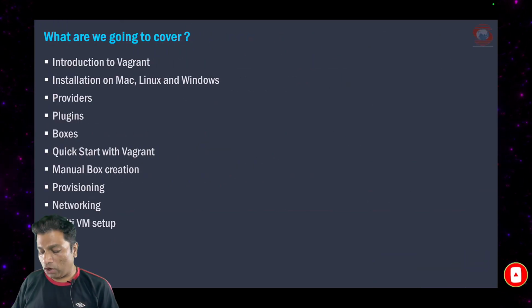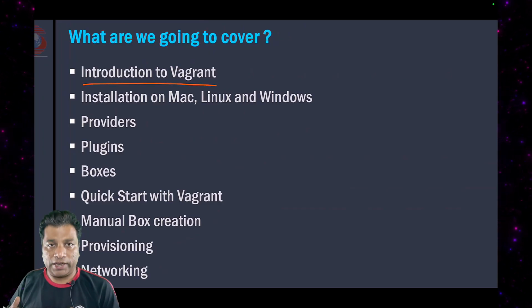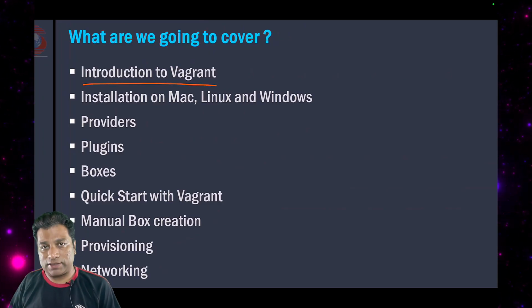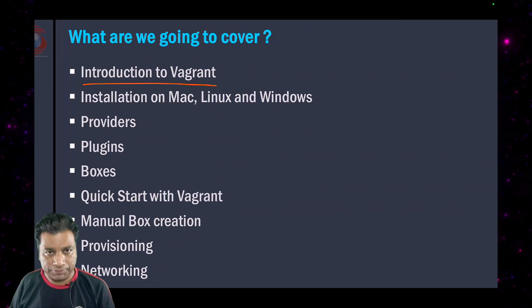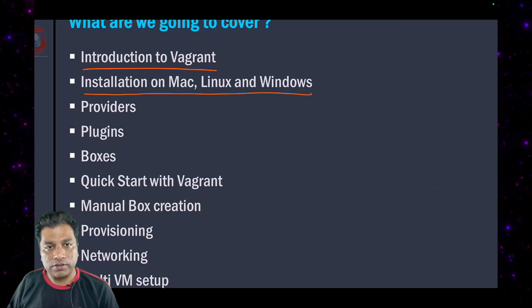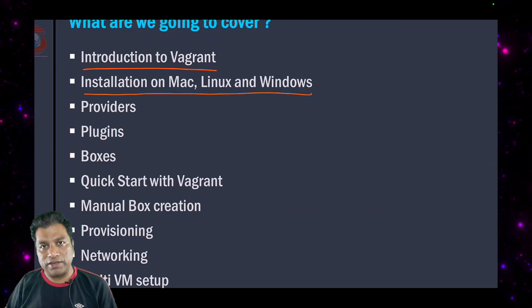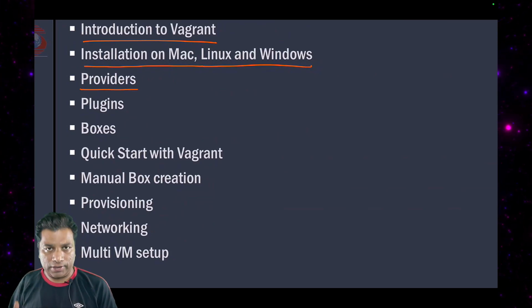We will cover all these points, starting with what exactly Vagrant is, where exactly it is used, what the use cases are, or why it is important for you to use Vagrant to save a lot of your time. Then we'll start installing Vagrant on Mac, Linux and Windows, which will give us detailed instructions on how we configure it. Then we'll start talking about the actual providers.